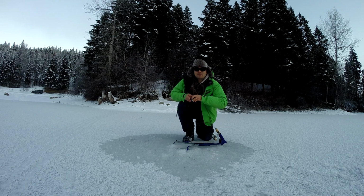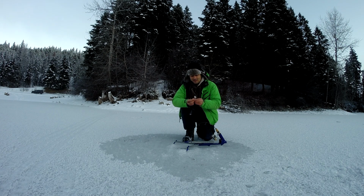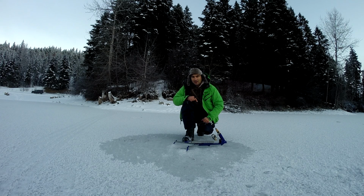Now, since I'll be making a bunch of noise on the ice drilling holes, walking around, I might not hear the jaw jacker go off. So grab a pair of bells. These ones that have the clip are best. Don't put it on the end of the rod because it'll go flying off when this thing sets off. Just set it at the base of the rod, so when it goes off it makes a noise, but it won't go flying across the lake and you'll have to go looking for it in the snow.